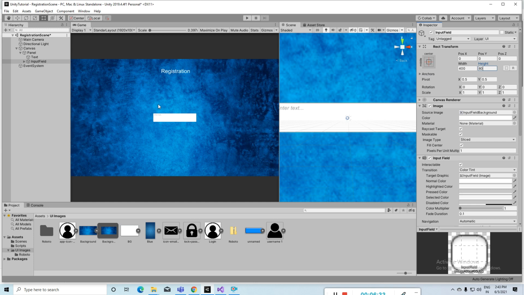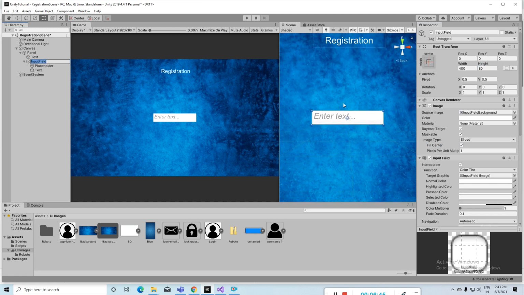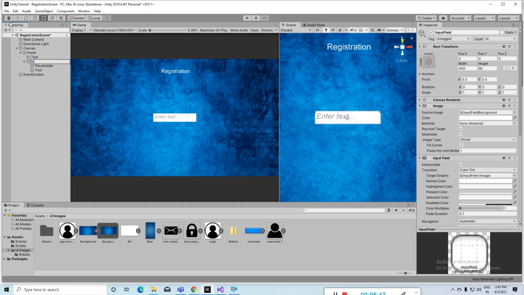You are seeing this font is small, so you can change the font size. Make it 45 something. Then you can place it. You can change the name of that input field, username input field. Okay.